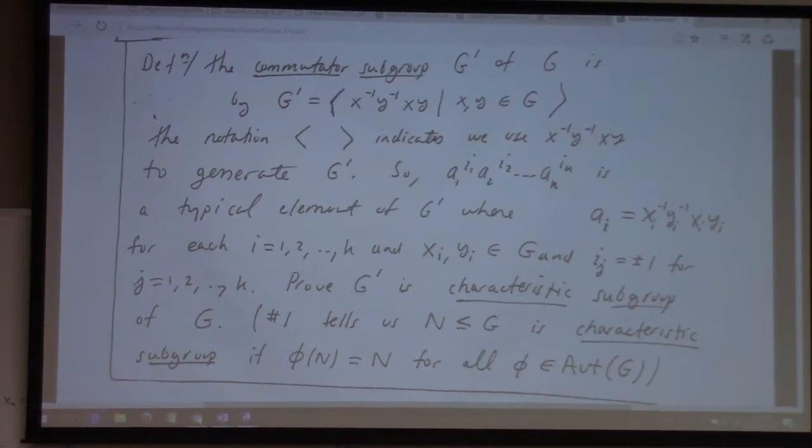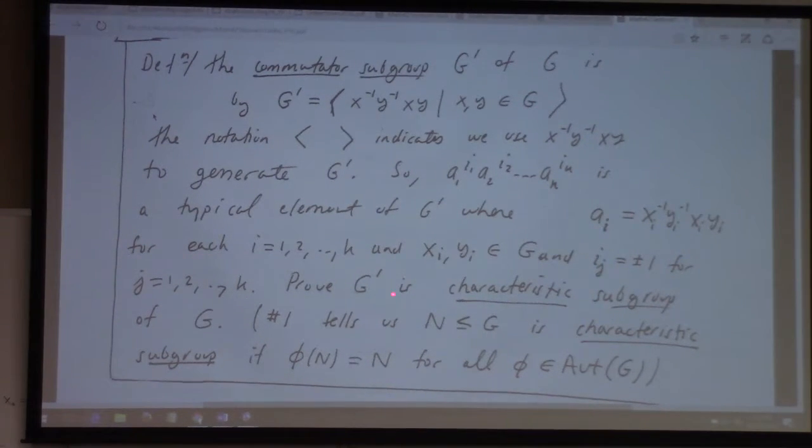So this is the commutator subgroup, x inverse, y inverse, x, y, where x and y are in G. That is the so-called commutator subgroup, all right? And this is generator notation. So this means that this G prime is created by taking products of these sorts of things, all right? And so we're supposed to prove that, just to be clear, a typical element of this G prime is like a_1 to the i_1, a_2 to the i_2, through a_k to the i_k, where the i's are plus or minus 1. In other words, it's the element or the inverse of the element, and the a_i's are formed from these, which happen to be these guys. All right, that's what a typical element in the commutator subgroup looks like, just elaborating on that.